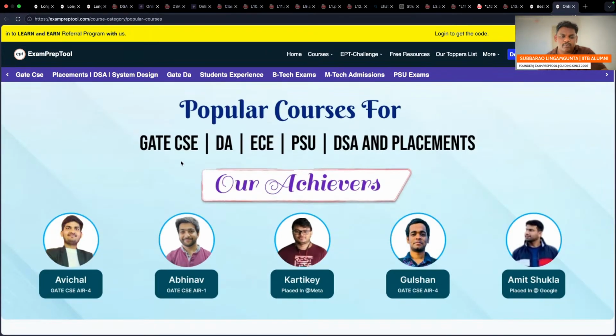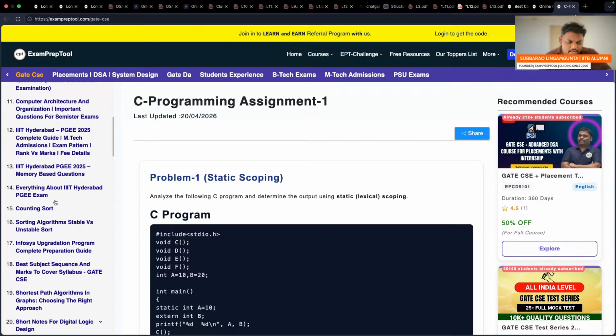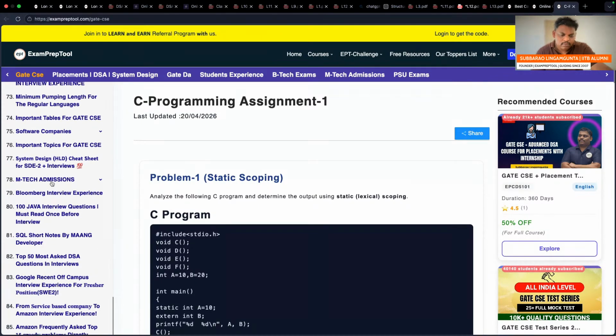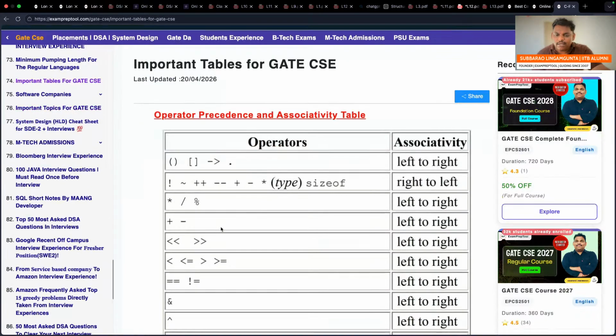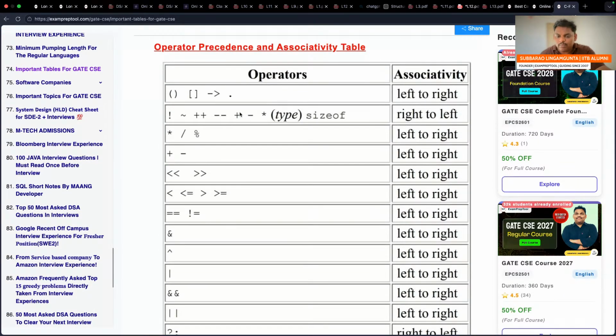If you are comfortable, I just want to show one small thing to you. Listen. Just go to the priority table. That may be 63 or 74, I don't know. Important tables. I want to show a table to you. That is the reason I came here. If you observe the table clearly, see this one. Please see the table clearly.